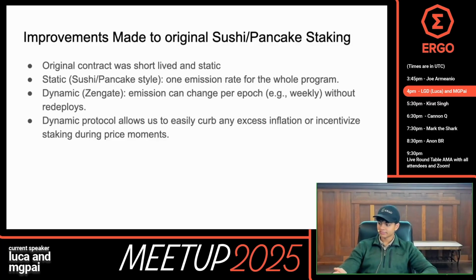So then people might not sell because they'll say, hey, I can just put it in the contract. I believe in Palm. I believe in this token's future. I believe in crypto. So maybe next week the tariffs are going to be reversed, and we won't have an issue. So maybe I want to hold my Palm and make some more Palm and money instead of selling. So the dynamic protocol really allows for this.